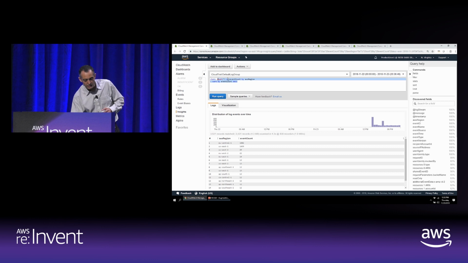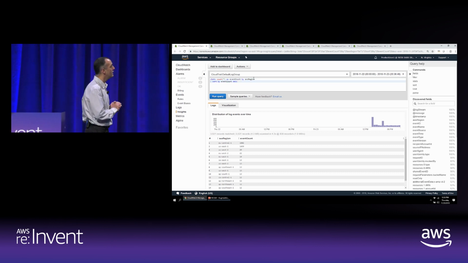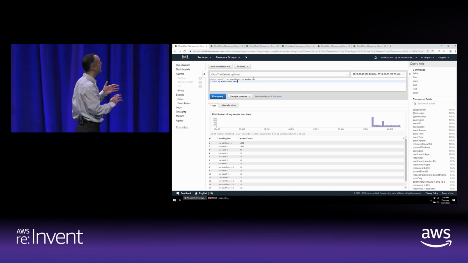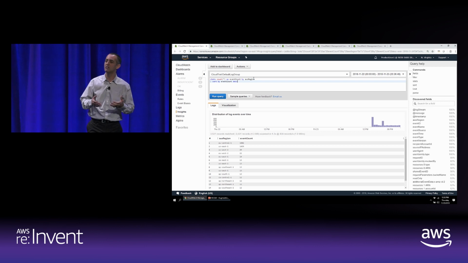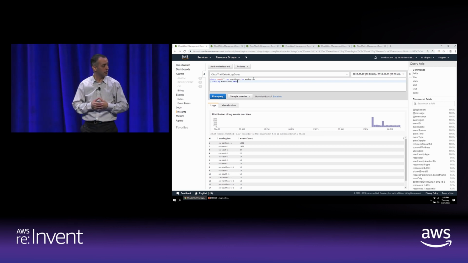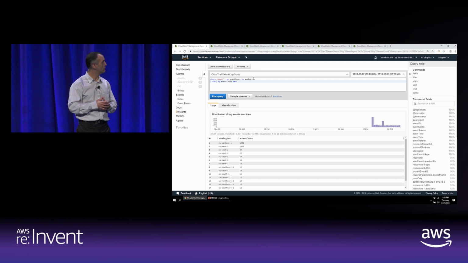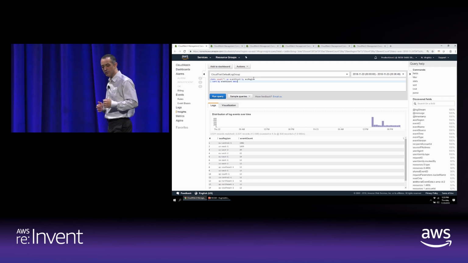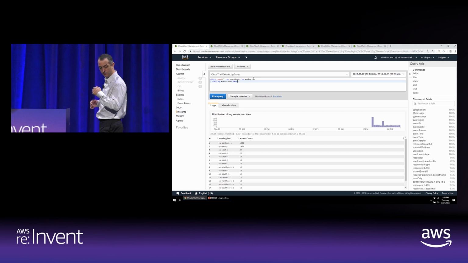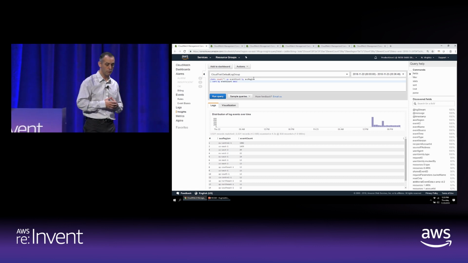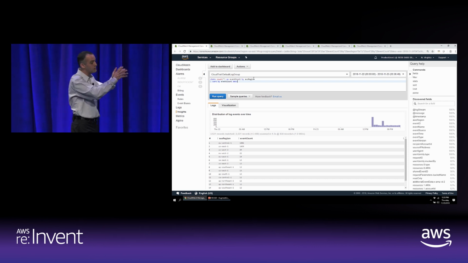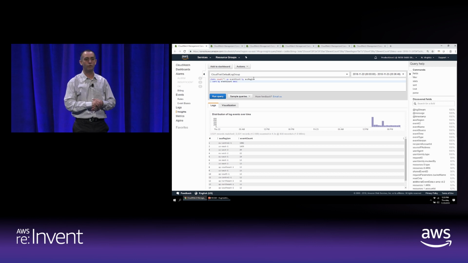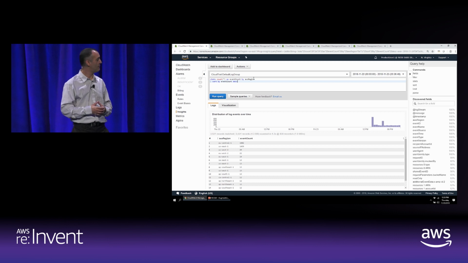And here you can specify this custom query language, which is very simplified. We won't talk about this language specifically right now, but for your information, you can see I'm using a command called stats, and that basically does the same thing as a SQL group by statement. You can see also that I'm grouping by AWS region. So below this, you see that CloudWatch emits a time series chart for you by default. And below that, you can see the query results. So what I've done here is, in a very short query, I've said, show me the count of activity aggregated by AWS region. So I can see in what regions I have activity.